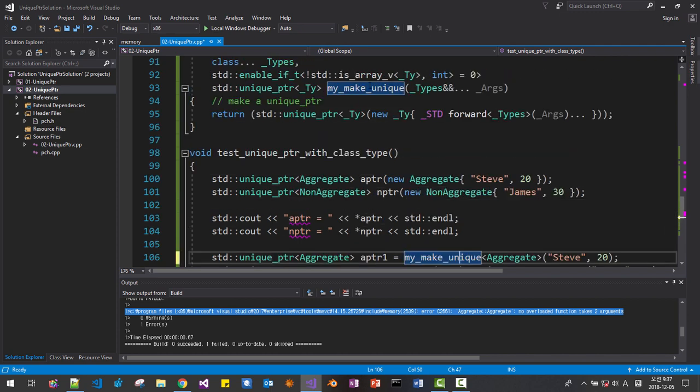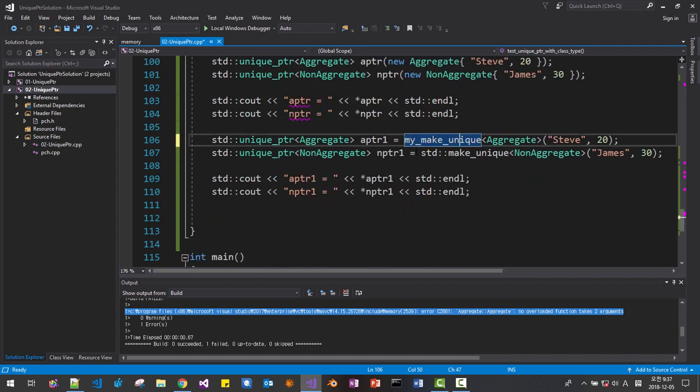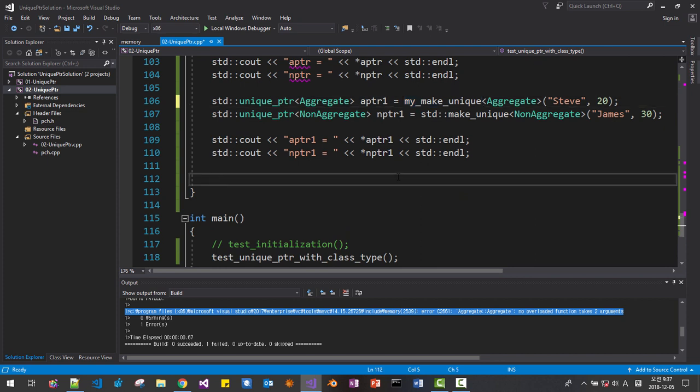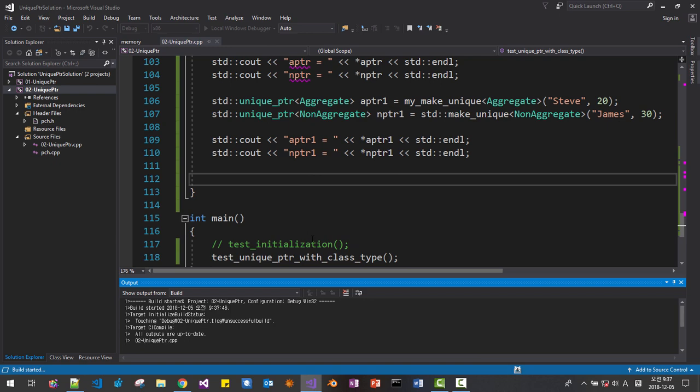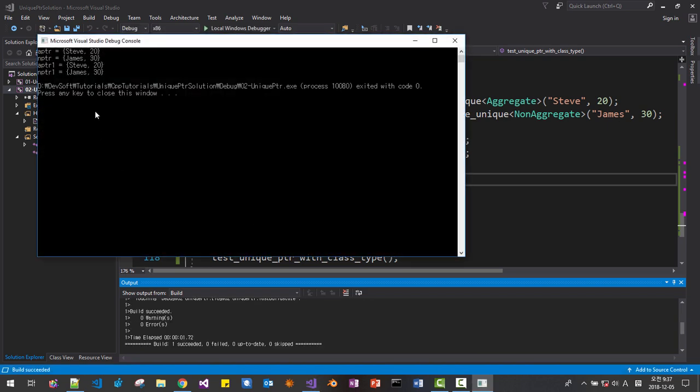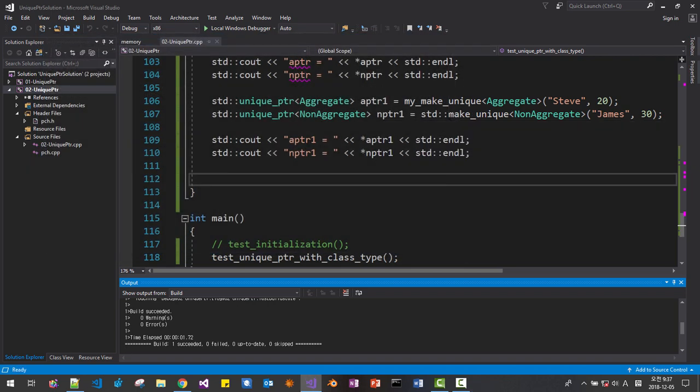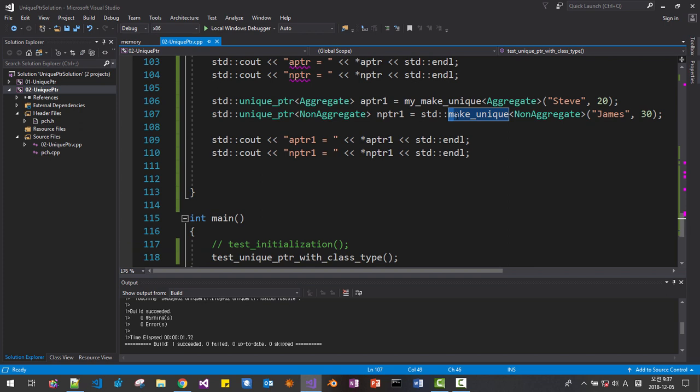So we are calling this function. Okay, now let's build. Control F5. Wow, it works perfectly. So we fixed the problem in standard library make unique.